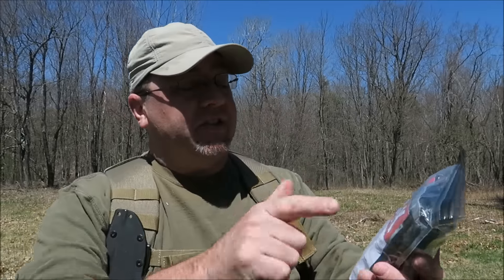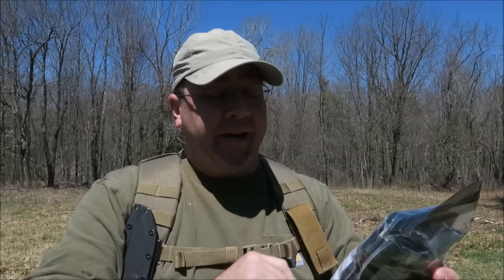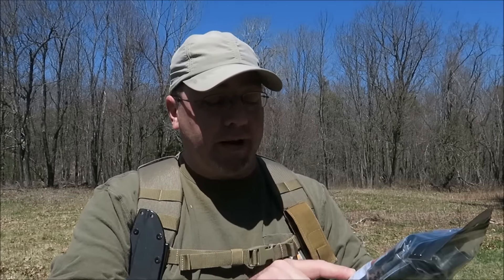Again, this is the G-TAC Advanced Gunshot Trauma Aid Kit. It's got some really nice stuff in here. You have one Dynarex Trauma Shears — very important. One 4-inch Israel Bandage with Pad. You have two North American Rescue Chest Seals — two are good. Remember, one is none, two is one. You also have to pay attention to the exit as well as the entry wound, so two is fantastic.